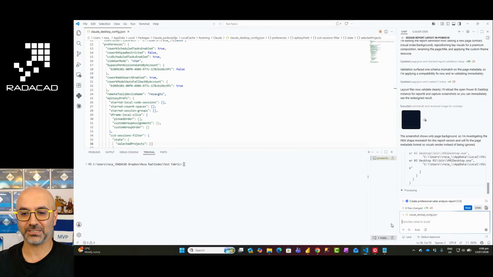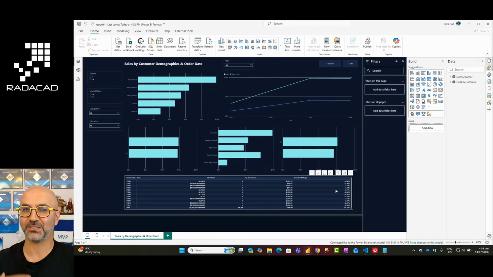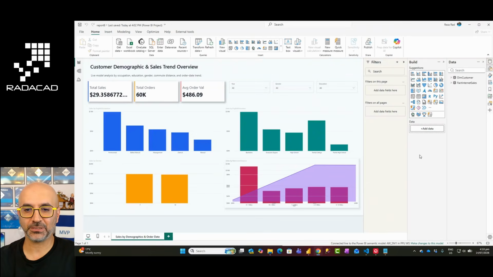It is still continuing. As you can see, this is still working behind the scenes to enhance some of the functions, but this ability to work with the Power BI Desktop alongside it without me even touching it is fantastic. This is the combined effort of the Power BI Desktop bridge and report authoring skill. It created this report and automatically opened it. There was a small error in it, which it automatically fixed. I didn't even say anything to go and fix the report. Now you see that a few of the visuals in this report have that shadow in it.